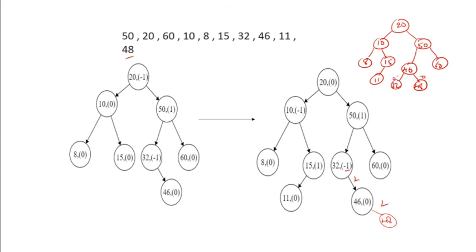Now look at the balance factors. This is 0, and this is 2 minus 1, which means 1. 0 here, here it is 1, left minus right, right is 0. So left minus right: right is 2, left is 1, minus 1. So 1, 2, 3, 1, 2, 3. So it is 0. So this is balanced even after inserting 48. You performed an LL rotation.